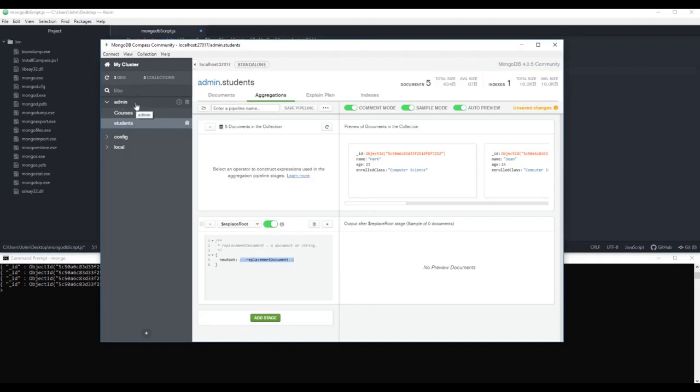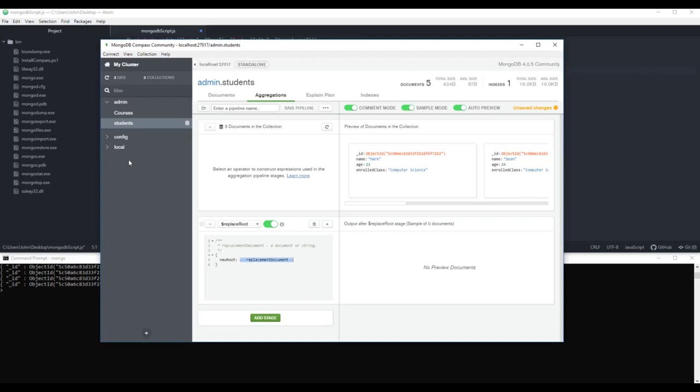The special thing about the admin database is that all the users that you create in the admin database have special privileges, meaning that if you, for instance, create a new database and make some users for that particular database, they will only have access and roles within that database, but the users that you create in the admin database will also have roles in your other databases, because the admin is like the root database in the MongoDB database system.